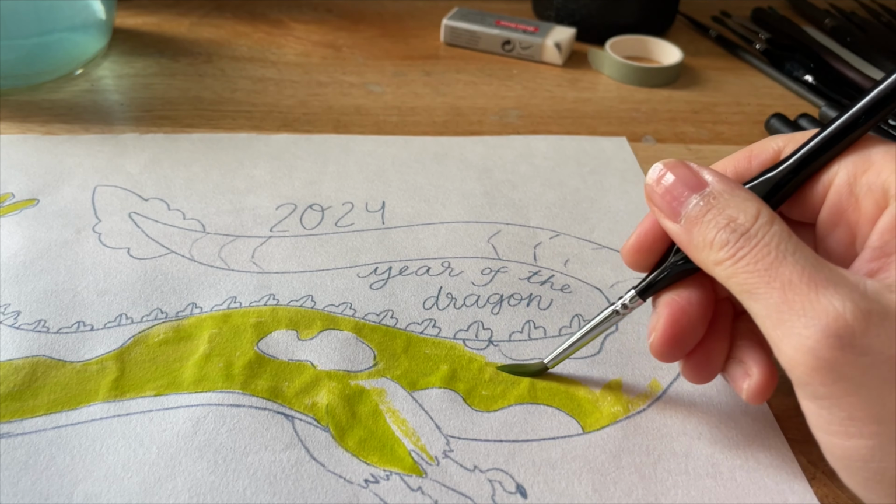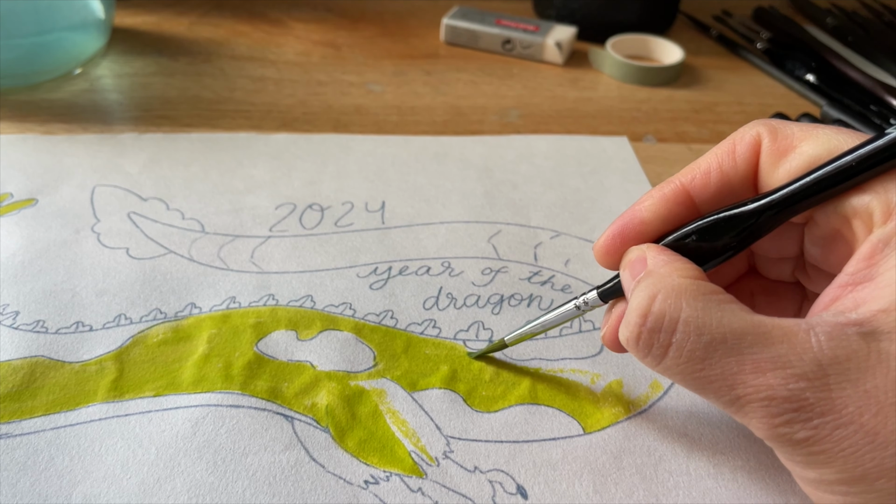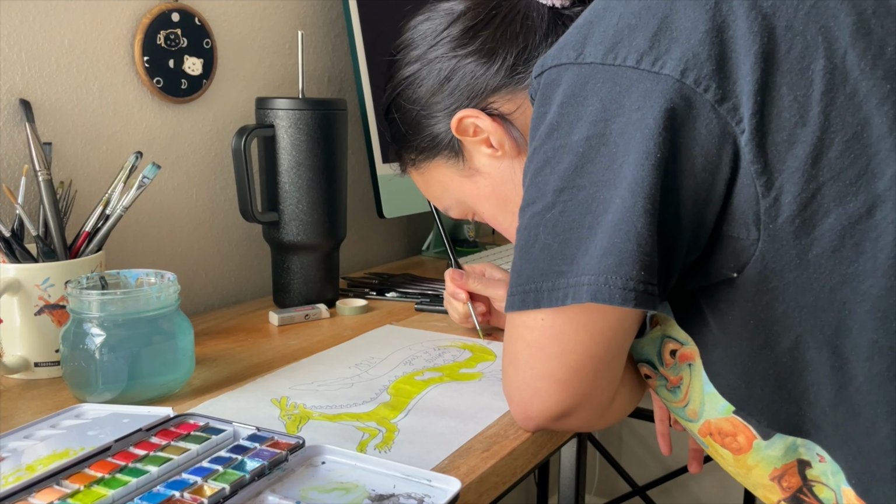For the time being, as usual, I will allow my disembodied voice to simply float away as you hopefully stick around to watch me finish painting this doggone dragon.